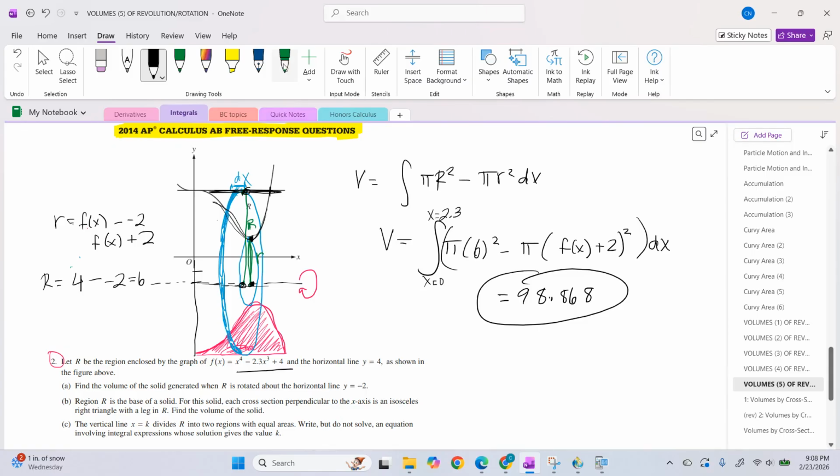So we obviously could do part C if we wanted. I guess that wasn't so obvious. Let me just tell you, we could do part C, but we're not going to for time's sake. Part B, we don't know how to do cross-sectional volumes yet. You're going to be learning that in a couple days. All right, I have one more I want to do with you.